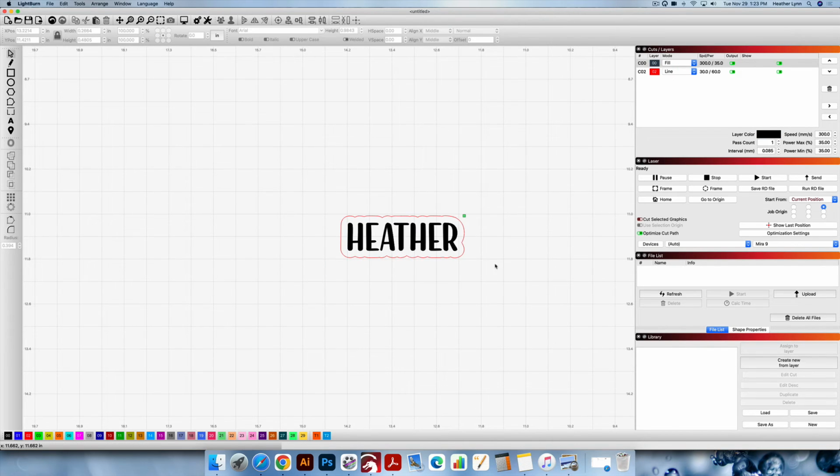So what I'm going to do now is I'm going to send this over to my laser so that you can see how this works, and I will record the job while it runs. You are never supposed to run a job with your lid open. I have my sensor tripped just so that we can record this for the overview. I do have my laser eyewear on to make sure that it doesn't damage my eyes since my lid is open. But again, please don't laser with your lid open unless you absolutely need to, and always remember to protect your eyes. Ready and start.